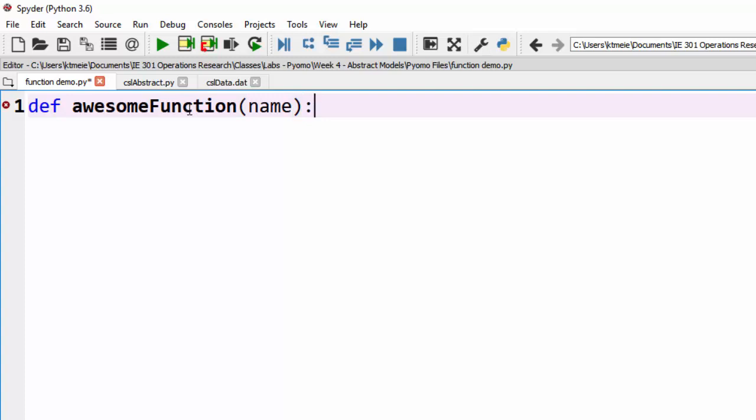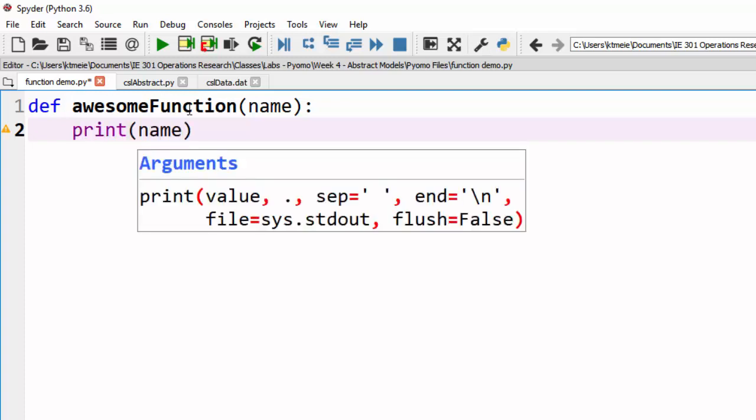This colon basically says execute every single line you see after this colon, as long as it's still indented. What I want this function to do is simply print out a statement. I'm going to pass it a name, and it's going to print out that name, followed by the phrase is awesome.